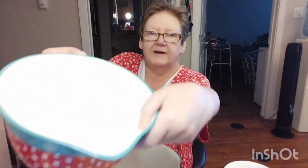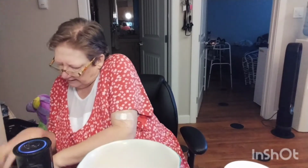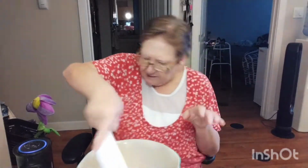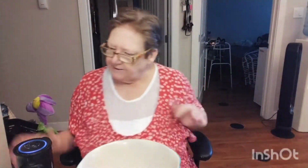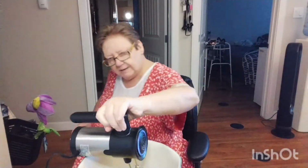Okay, I'm back. I've put the egg whites aside, I did them very stiff. Got another big bowl, and in this next big bowl, I am going to beat the egg yolks and add all the other ingredients. So we'll start with the egg yolks, and then we're going to add all these other ingredients.